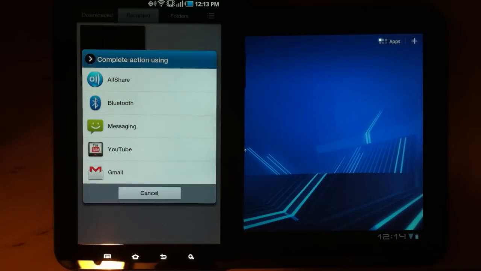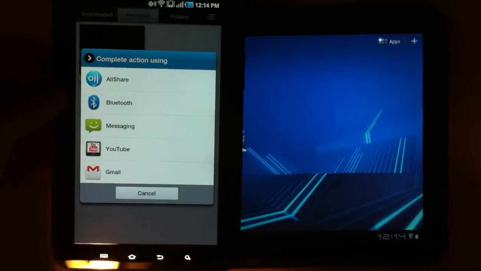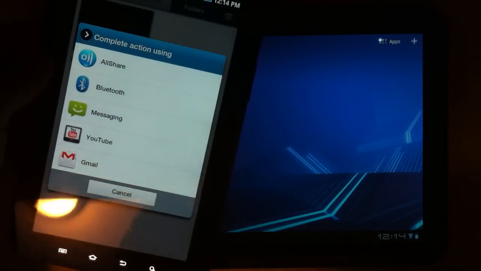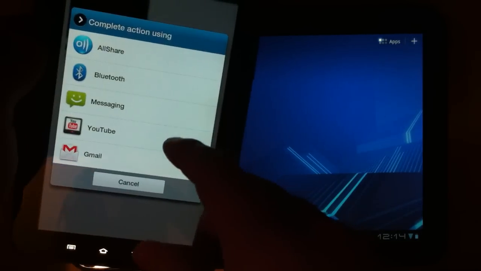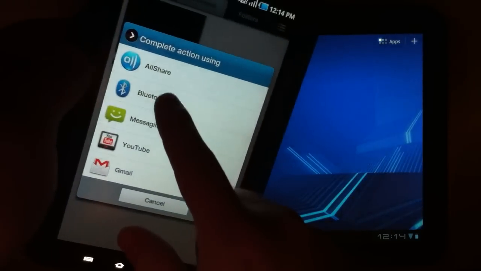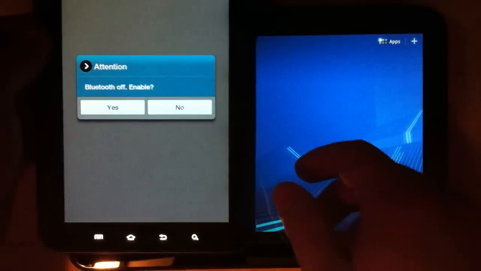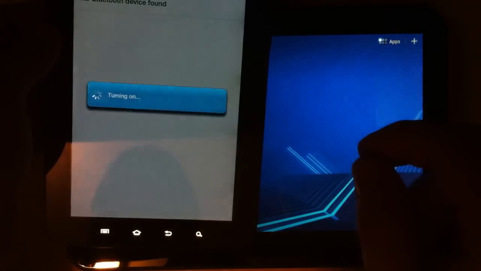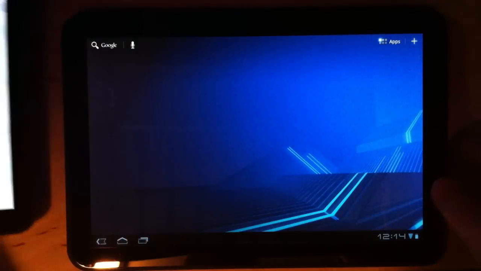So let's set up a scenario where we don't have the computer available to us. We're on the road, got our smartphone, got our tablet, need to edit a video. So here's what we've got. As I said, I got the video on here. Bluetooth is going to be our only option, so I want to show you how that happens. We're going to say share via Bluetooth, and this will fortunately turn Bluetooth on for us, and it's going to start looking for the Xoom.